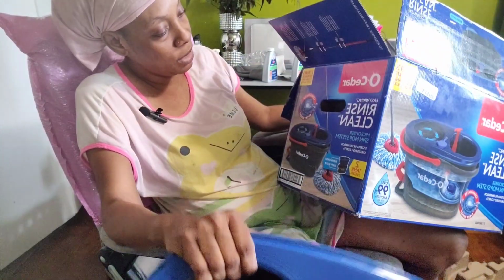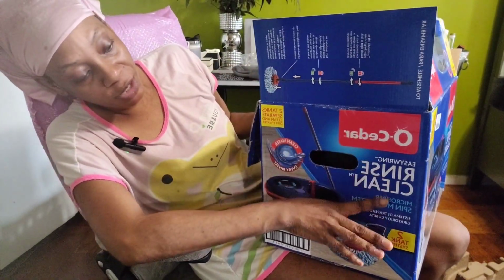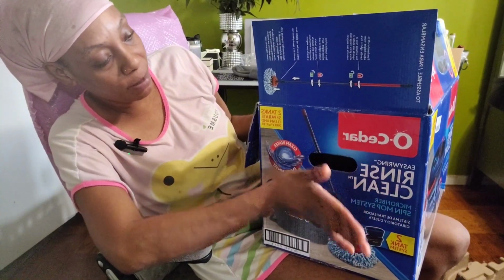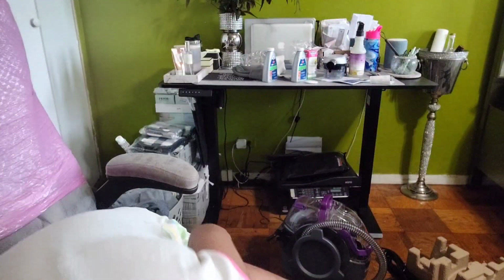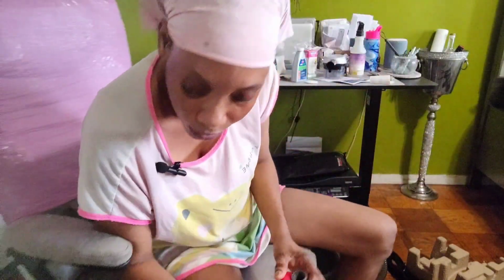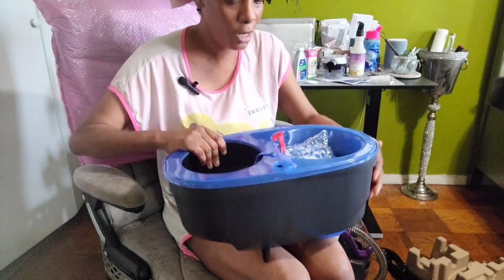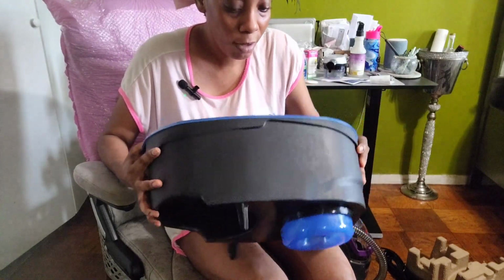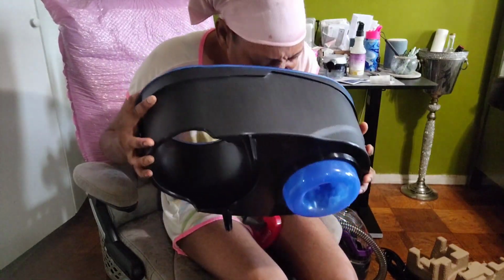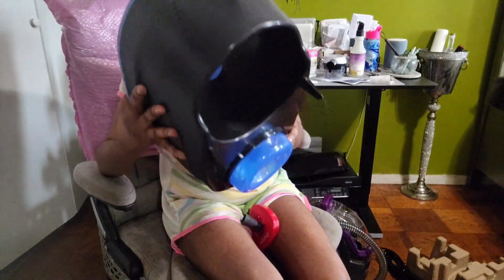Shoot, something fell. So this is a Cedar rinse clean. This is the one where it says you're going to always have clean water to mop. It separates the clean water from the dirty water. Something fell over here, let me get it. So yeah, it separates the clean water from the dirty water. I'm trying to see where the water goes. Okay, so the water will go inside of here.